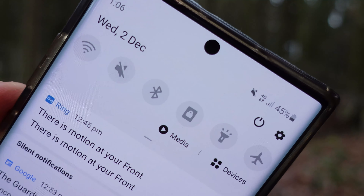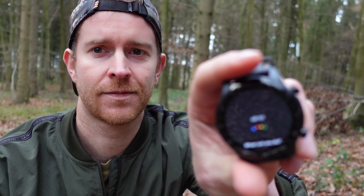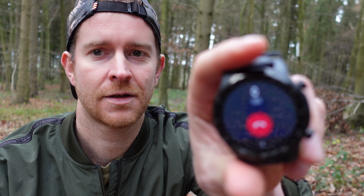The next thing I want to do is push the boundary a little bit on the reception, so we are going to go outside of the city and go in the car to see how good the signal is when we get further out into the countryside. I've travelled as far as I can into the countryside to get some really poor reception — as you can see it's pretty poor signal, just on two bars. So we are going to call the talking clock. I'll keep the top right button down, talk to Google, and we'll listen to that talking clock. Calling — and the talking clock is ringing. The clock announced: 'At the third stroke the time will be 1:07 PM and 10 seconds.'